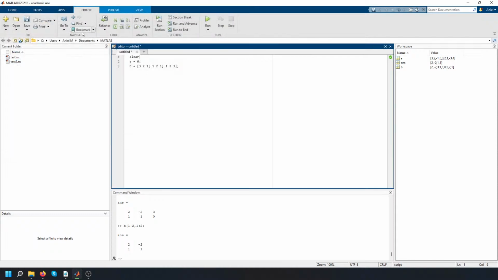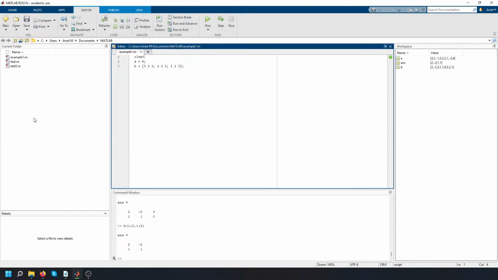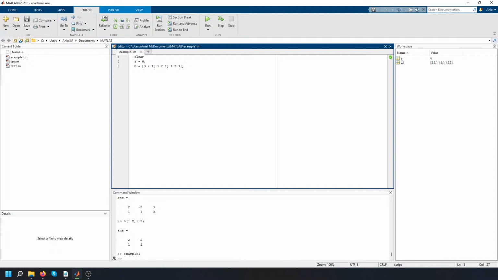So we can save here, and let's just call this example 1. Once we save this and have example 1 in our current folder, we can just hit the run button here, and this will run all these commands that we've saved in example 1. So we can see A and B were created successfully in our window.